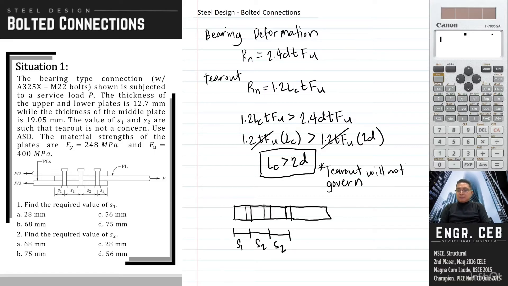Let's say we analyze the middle plate. In our problem, these are the clear distances. So from this bolt to the edge of the material, let's label this as Lc1. And then from the edge of this bolt to the edge of this bolt, this is Lc2. And then from the edge of this bolt to the edge of this bolt, since the spacings are the same, we can also label this as Lc2. So these are the Lc or the clear distances in our middle plate.